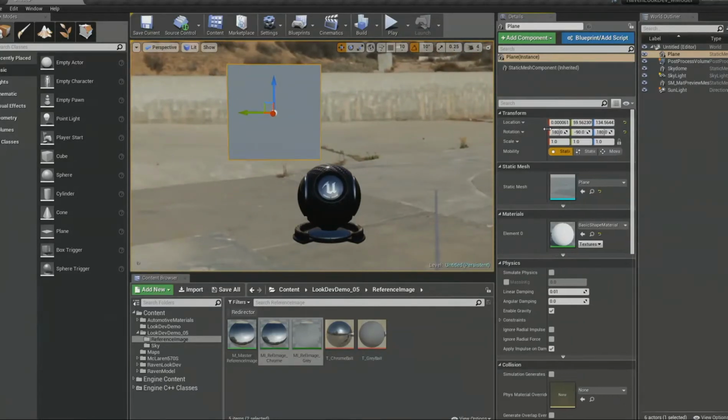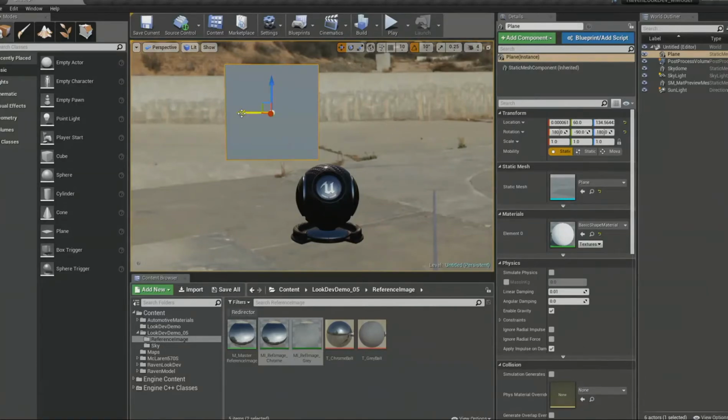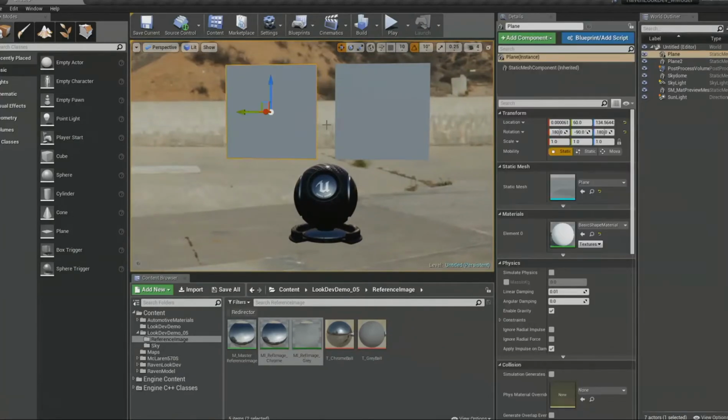And I personally would like to type the exact value so that we can make an organized scene. And then we need one more thing. And another tip for making a duplicated mesh or asset in the UE4 is you hold the Alt key and click the arrow and then drag and drop. And then you can make a copy of this plane mesh. And this mesh was set to the y-axis 60. I'm just gonna make the opposite, minus 60, so we can have two plane meshes ready.